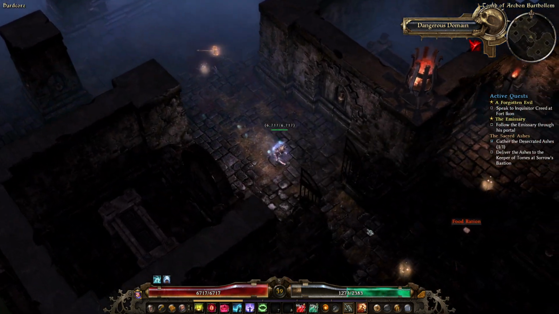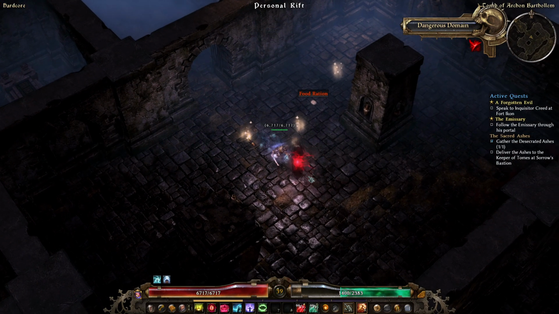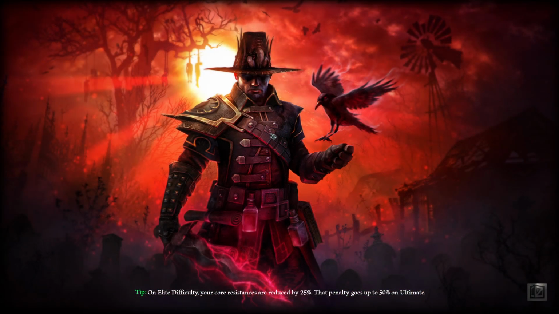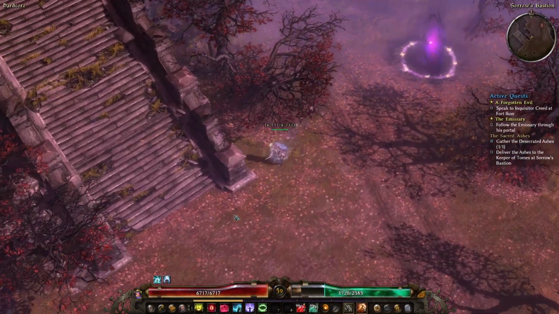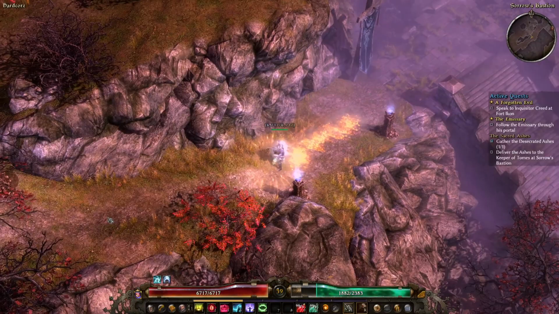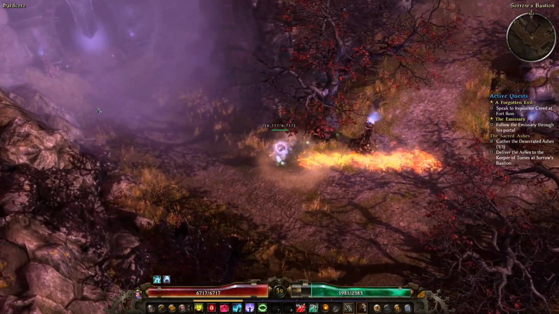But before we do that, we have one secret area to explore. So we are going to stay here. Before that, let me just go back to Sorrow's Bastion so that we can complete the Sacred Ashes quest. We are going to improve Vire's Might soon. That way we'll be able to skate further and move faster.